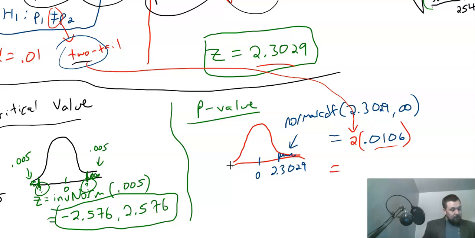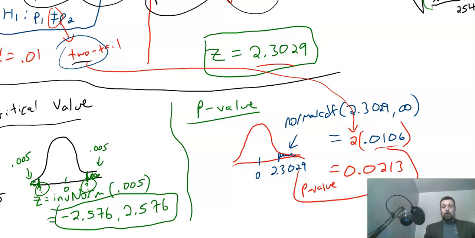So let's double that. So multiply by 2, and we get 0.0213. Now, again, if you just go by the number here, it would be 12, but I kept the exact values in my calculator, so I just did times 2 to my previous answer. So it has all the decimal places, and it actually does make a difference here to the 4th decimal place, keeping those extra digits. So this would be the more accurate answer here. And that's going to be my p-value, to 4 decimal places anyways.